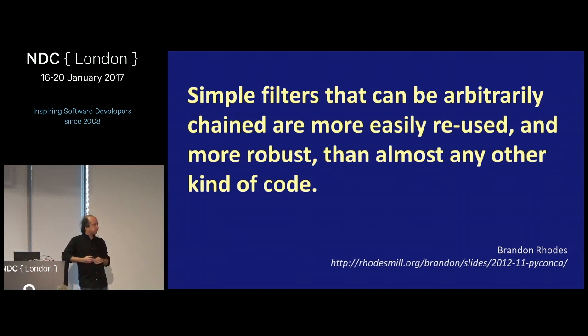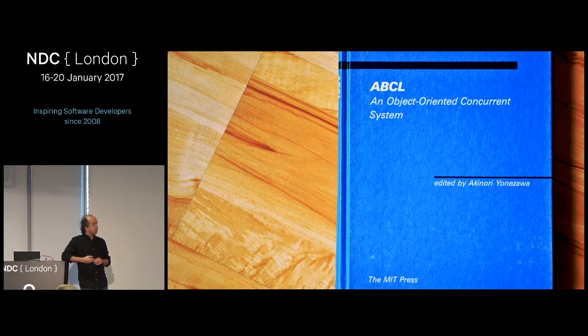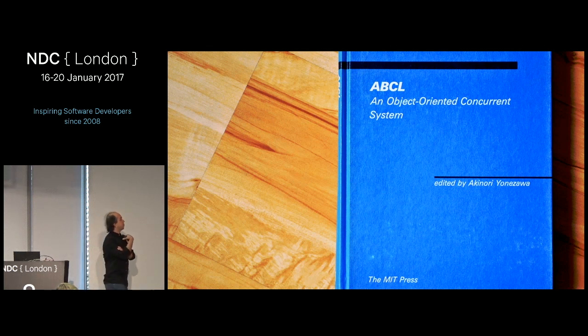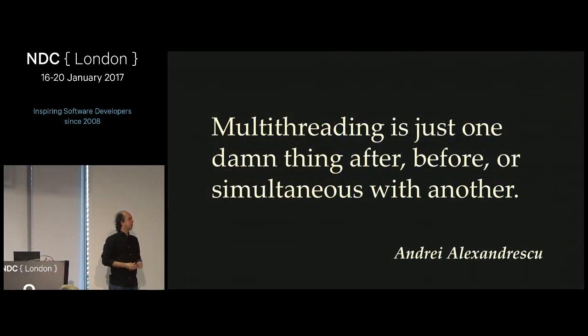And at this point, this thing that I did many years ago for my master's thesis was actor-based systems. One of the things I worked with was a language called ABCL, actor-based concurrent language, or an object-based concurrent language, depending on which version you read. And when we talk about raw multithreading, Andrei Alexandrescu's quote is one of my favorite ones. Multithreading is just one damn thing after, before, or simultaneous with another.